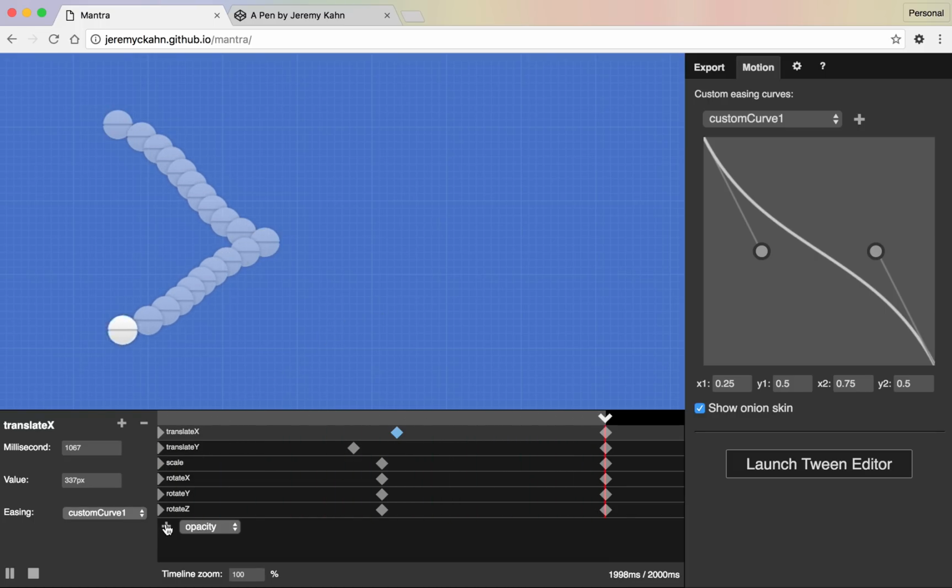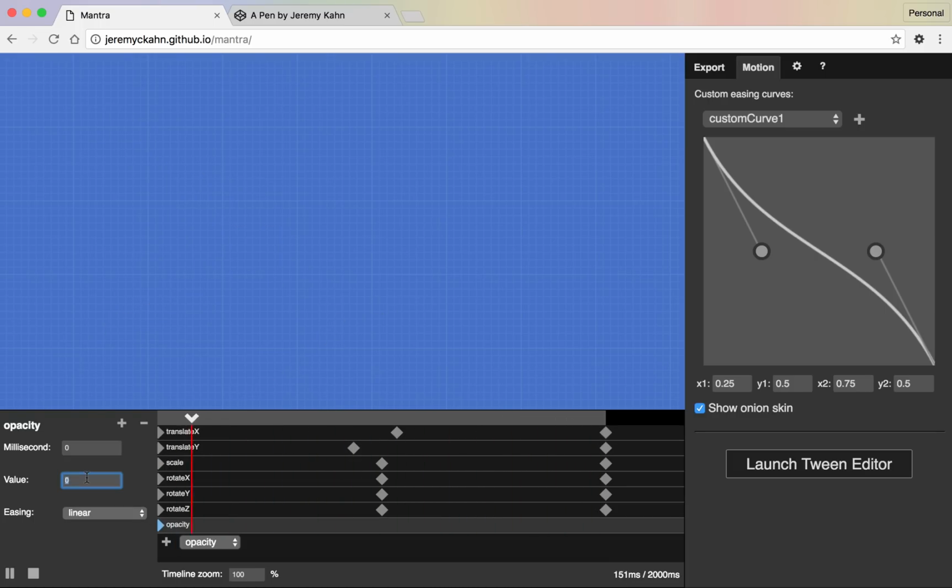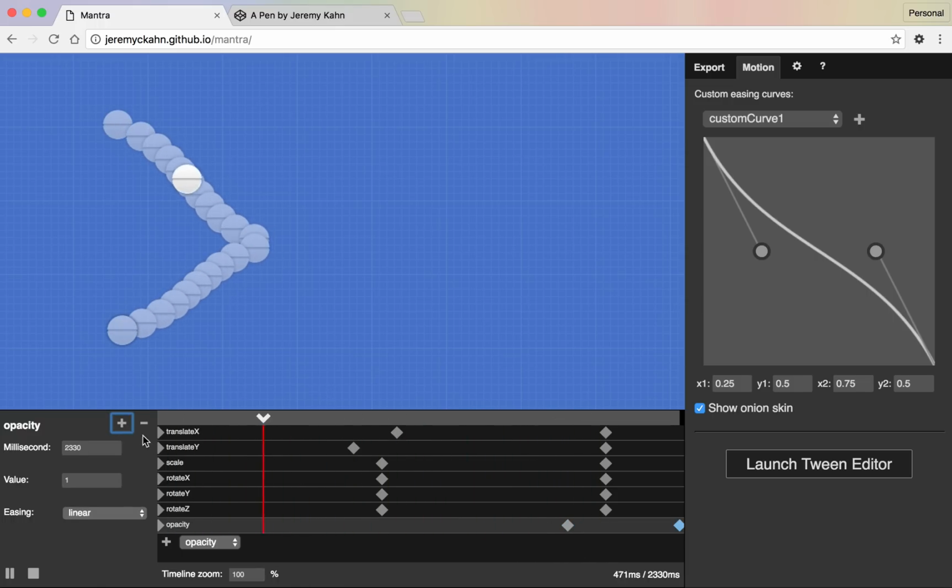So let's just add opacity, give a starting value of 1 so we can see it. Okay, and then we'll give it another value. We're going to end at 1, and we're going to make it fade into the middle here. Ooh, looks like we lost one here. There we go. Bring this here, and give that a value of 0. And now we have this nice fade out and fade back in effect.